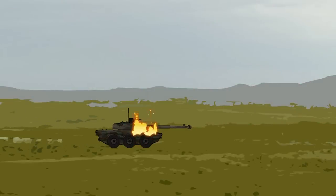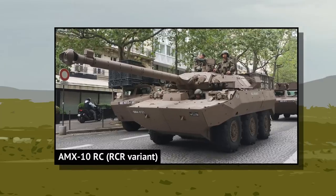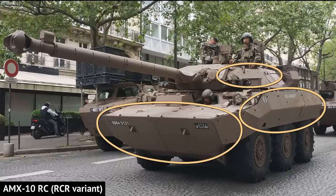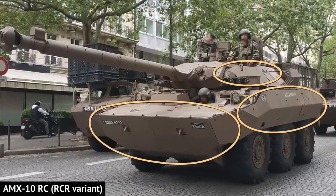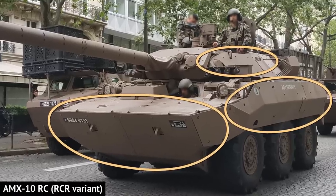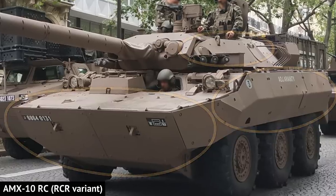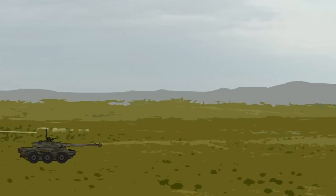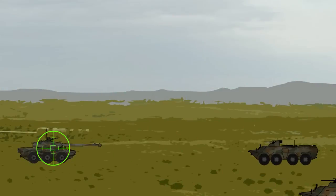That's because the AMX is hardly armored and can be killed by most weapons on the battlefield. Its base hull is made out of aluminum alloy, unlike the steel-made tank hulls. However, since the late 1990s, vehicles have gotten additional steel armor covering parts of the hull and turret. While the basic variant is good against machine guns only, the up-armored one, likely sent to Ukraine, can withstand 23mm rounds — which may still not be enough to deal with Russian guns mounted on their infantry fighting vehicles, such as the BMP-2 and BTR-82A, which are quite numerous.